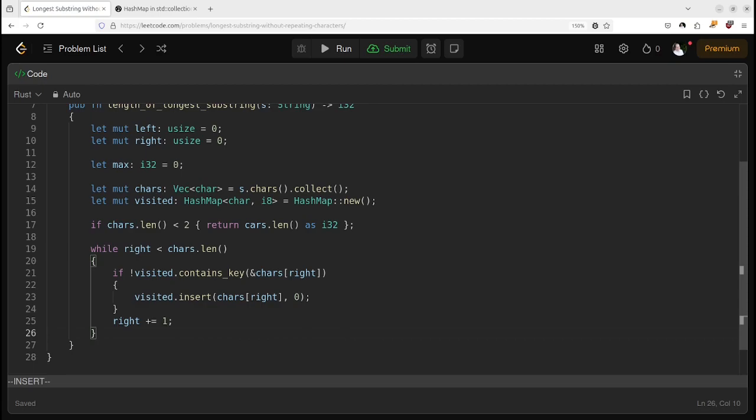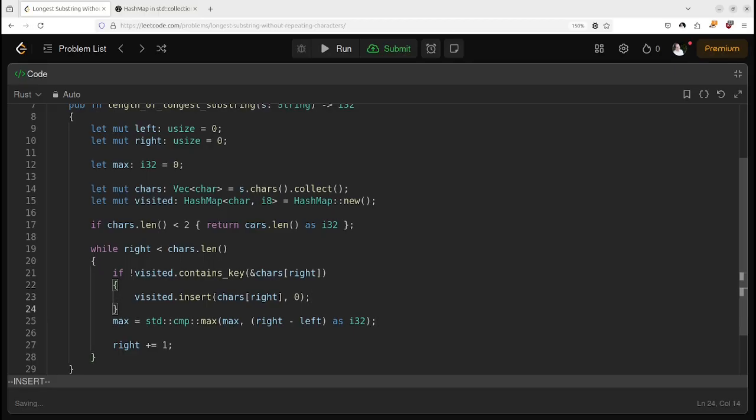also check to make sure that we have the maximum of our setup. So max equals our window left to right. So std compare max of our max value and right minus left, as in I32.